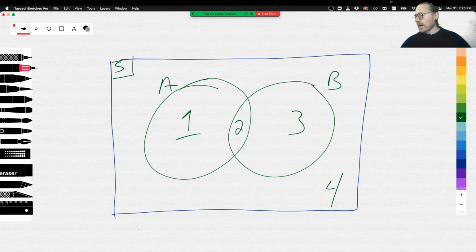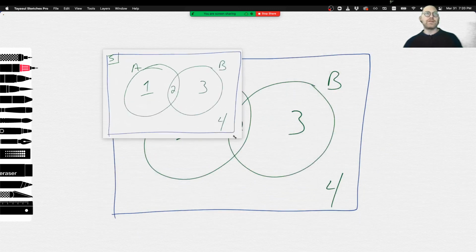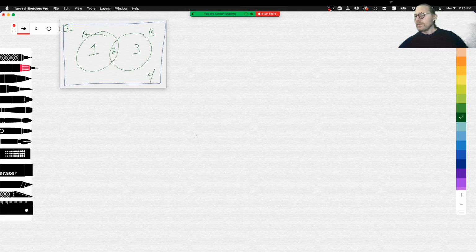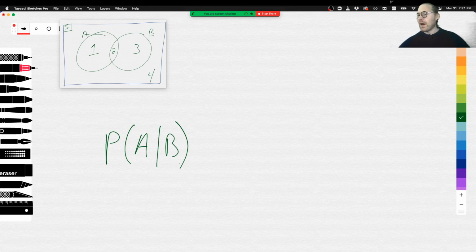So we're thinking about this initially in terms of the probability of A given B. I'll just set this up here. If we're thinking about this in a very simple way, we can say the probability of A given B is going to be, let's think about B as being the universe that we're constructing somehow. And what is the universe of B? We can think about that in terms of area or items that are in B. And then A given B is naturally the intersection of A and B.